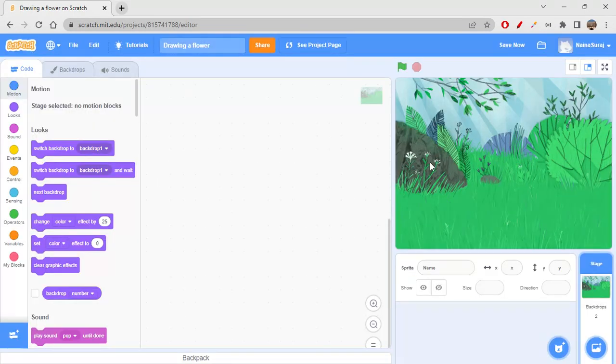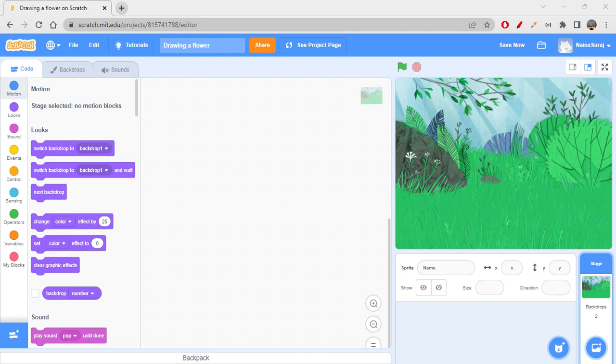So when you click somewhere, anywhere on the screen, it would actually draw a flower. I'm just going to use this as my base concept, and we're going to continue to do things. So without any delay, let's see how to create this.